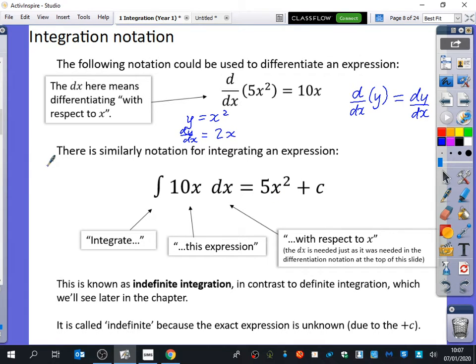So if I want to integrate 10x with respect to x, I get 5x squared plus c. Now, because that's typed, if I was to write this, I would write it like this, integrate 10x with respect to x. You cannot forget to have that dx at the end, because it's part of the instruction. Am I integrating it with respect to x? Or maybe I might have something that was 10t. If I have 10t, I want to integrate that with respect to t. t is the thing that I'm looking at. And when you go into year 13, you will see things where you might be doing 10x, but instead of it with respect to x, you might be doing it with respect to t, or a different letter. So that's why the notation means something.